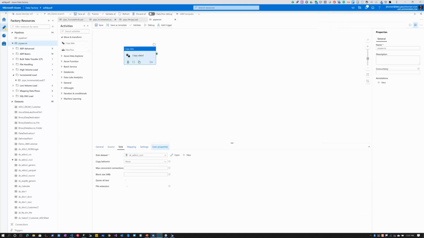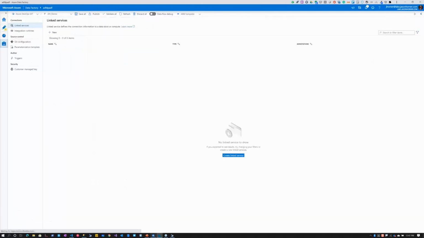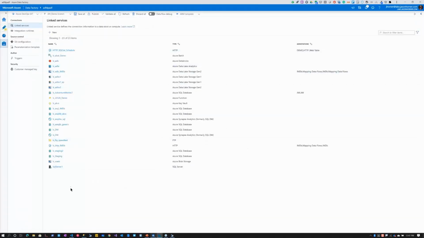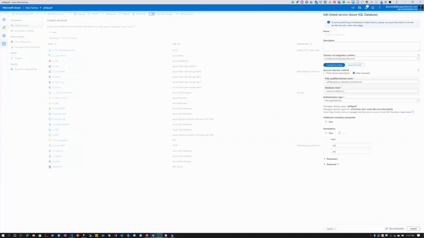So now that, actually, sorry, I've actually got to use a SQL source. So let's walk through. Let me see here. Let's go into our toolbox. So if I click on this toolbox, you can see I have all my linked services, and here's one for AdventureWorks LT. So what I can do is I can test this.